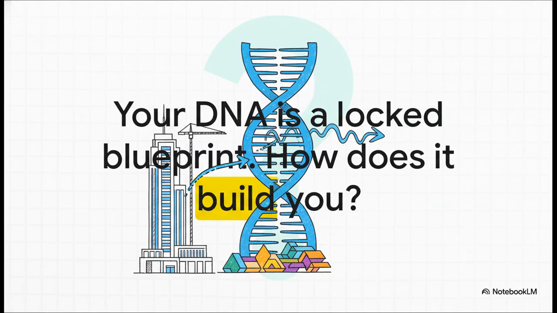Okay, so here's the big puzzle right up front. Think of your DNA as the master blueprint for an unbelievably complex skyscraper. It is priceless, so it's kept locked away for safekeeping inside the cell's main vault, a place called the nucleus. But here's the catch. The construction site, where all the real building happens, is way outside the vault, in an area called the cytoplasm. So how on earth do the instructions get from inside the locked vault all the way out to the busy construction site?